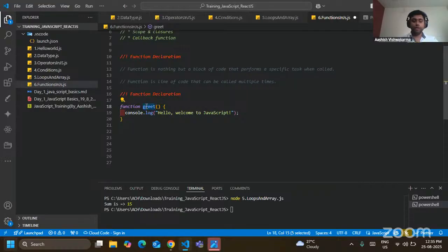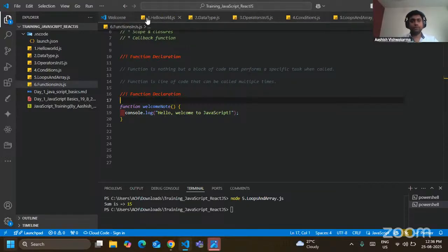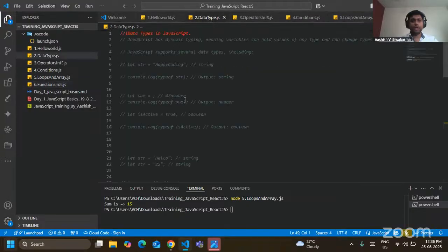I can give anything, like welcome note, because this is the function name. We have already covered data types, where we give some name using let or const.